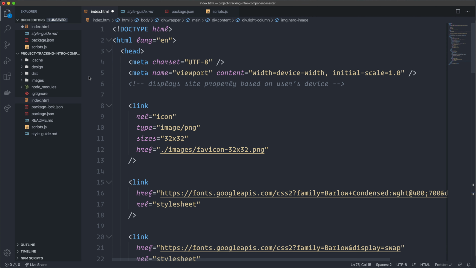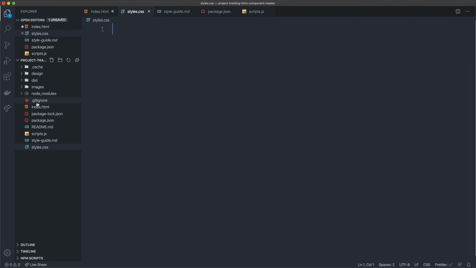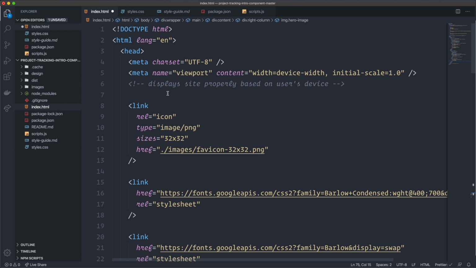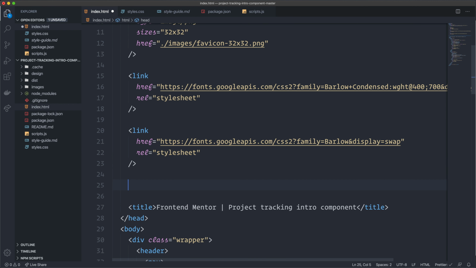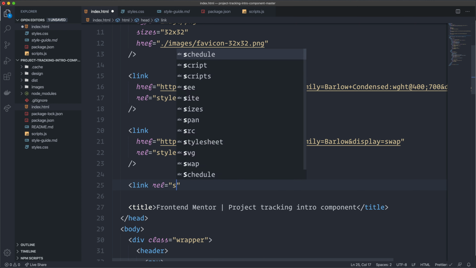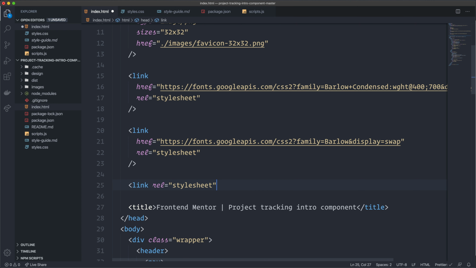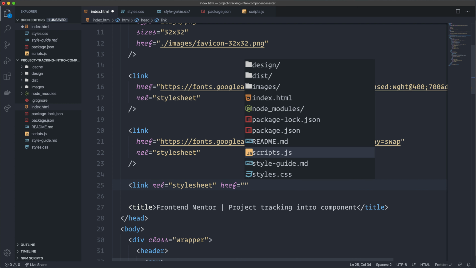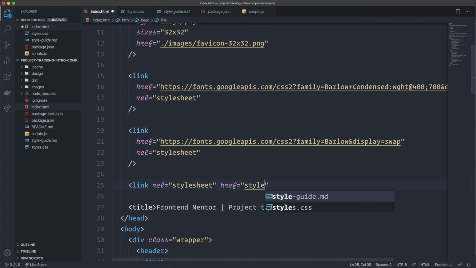So now we can also create a new file that we call styles.css. And we're going to link it in the index.html somewhere up here, maybe. So we create a link with a rel of stylesheet and an href of styles.css.